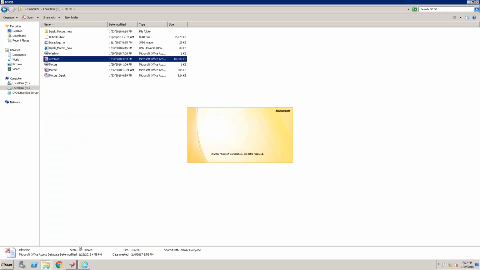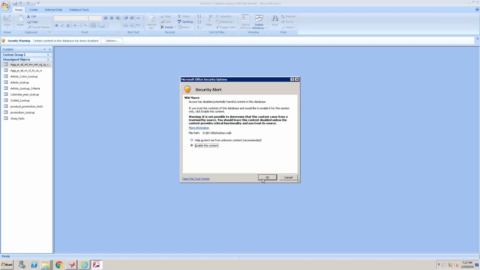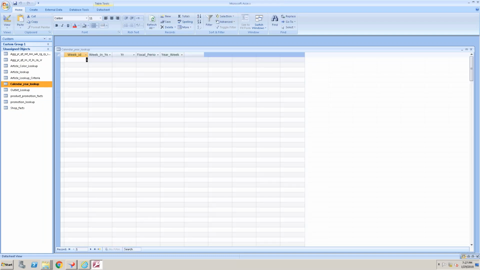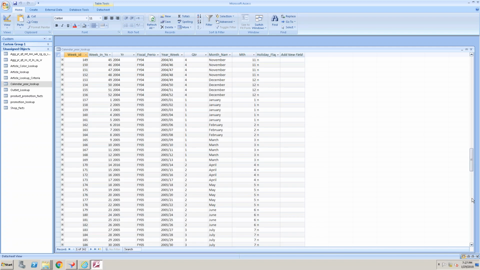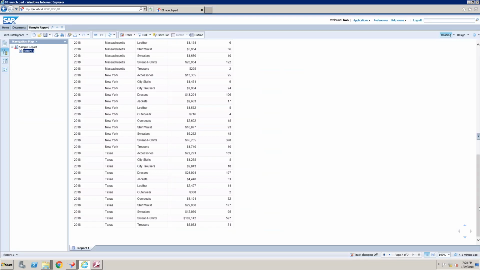This is the backend database we are using, Motas, eFash and DB. I just updated two records there.